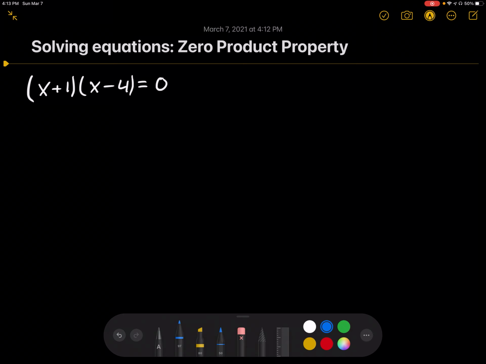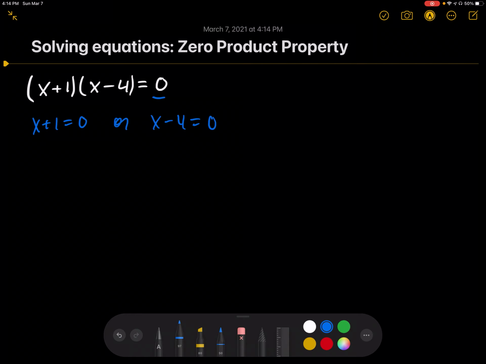So basically, the deal is for these two things to equal 0, one of these will have to be 0. It's basically going to have to be like 0 times 0 equals 0 because that's how it works. You don't need to think about it that way at all, but I'm going to use that to explain why I'm about to do what I do. Here's how you solve for x in this case. You separate it into two separate parts. So we've got x plus 1 equals 0, or x minus 4 equals 0.